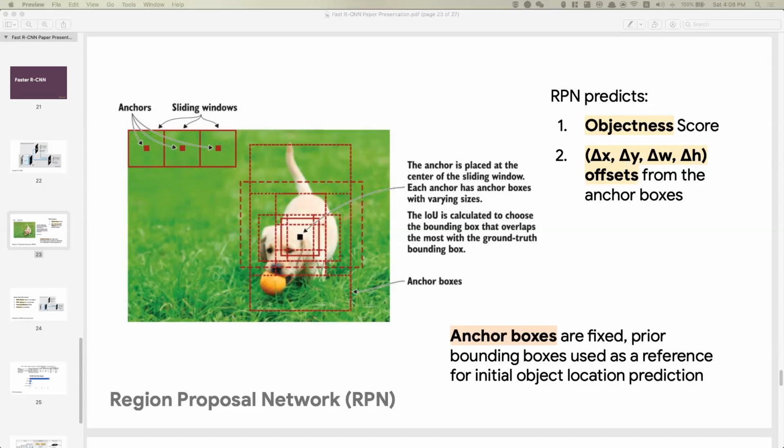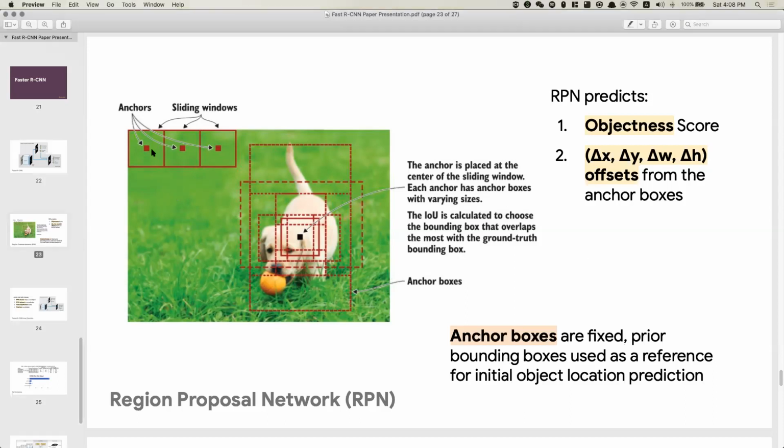So we define so-called prior bounding boxes first. For each one of these grid cells, we define anchor boxes. These are fixed prior bounding boxes that the network will use as a reference for the final prediction. So instead of predicting the specific x, y, w, h, you just predict the deltas, the offsets from your prior boxes, your anchor boxes.